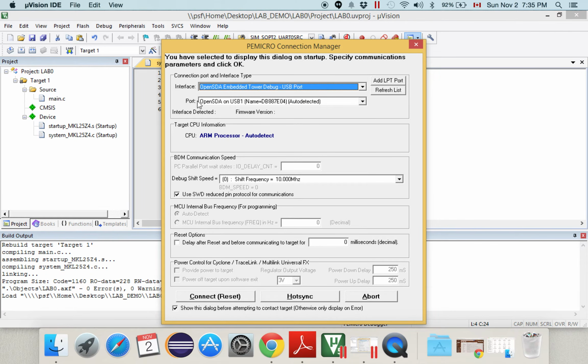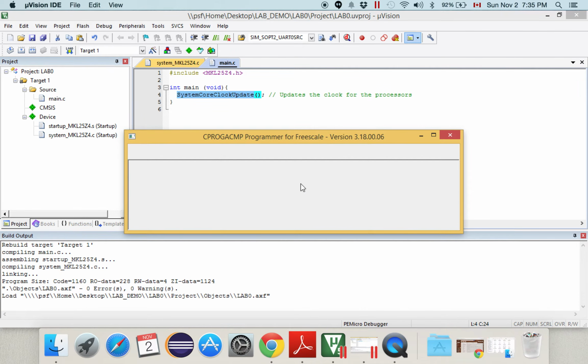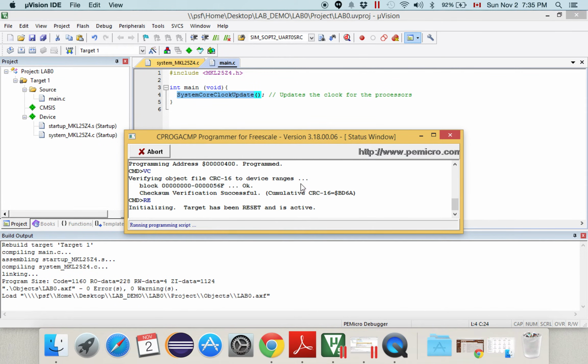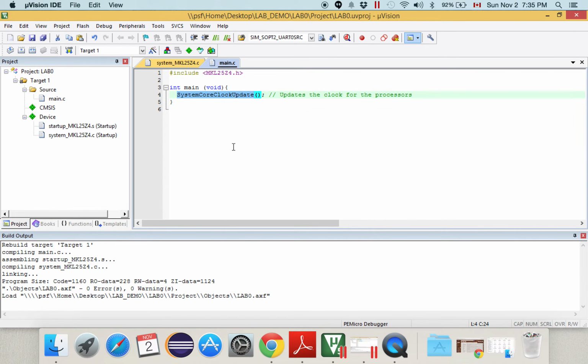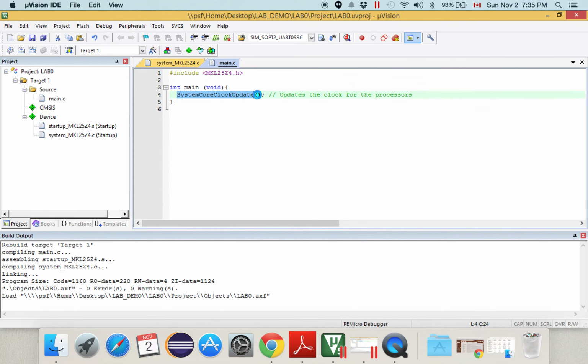You can see that it found my device, which is connected to the USB one, and then we'll say connect, and yes. Okay, so now the board is programmed with our program.